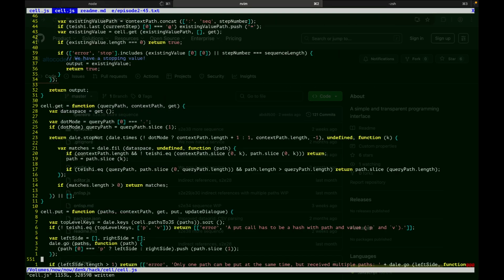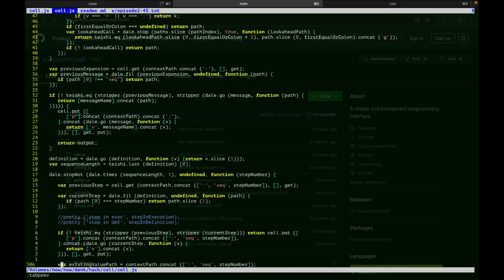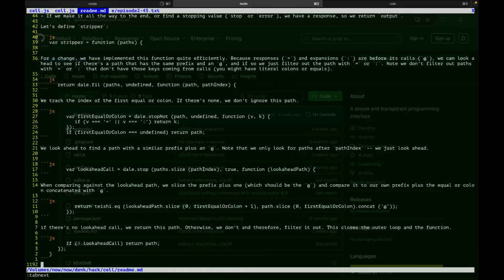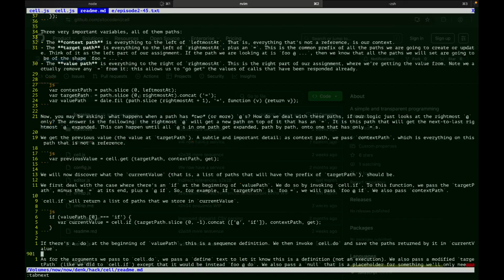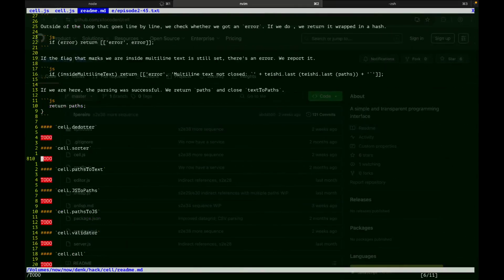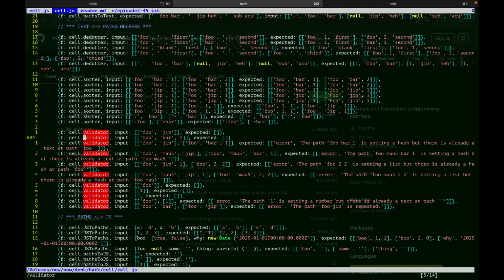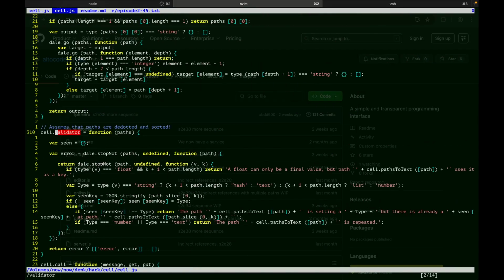Okay, it's really annotated now. Well, I'm missing a bunch of functions that I put to do, but the tough ones are annotated. So we did order, sorter, path to text. Validator is definitely a good candidate to annotate. Do I do it now? No, I just want to keep on going. Sorry, I'm going to be bad.